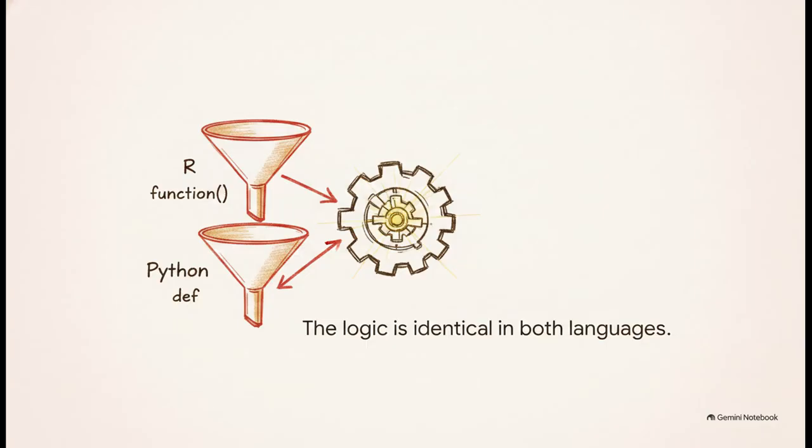But before we answer that, let's clear something up right away. The logic we're about to cover is identical in both R and Python. So we are officially putting aside all language-specific syntax today. No brackets, no specific commands, none of that. Whether you happen to work in one language or the other, the underlying blueprint of how you actually construct these tools is exactly the same.